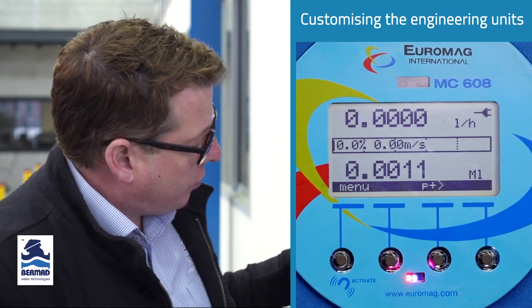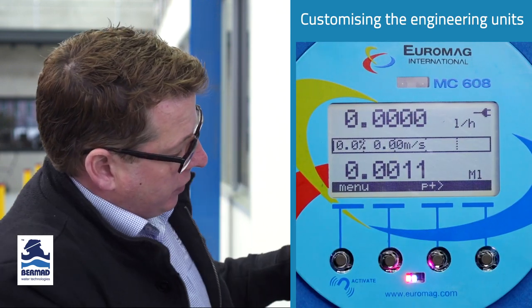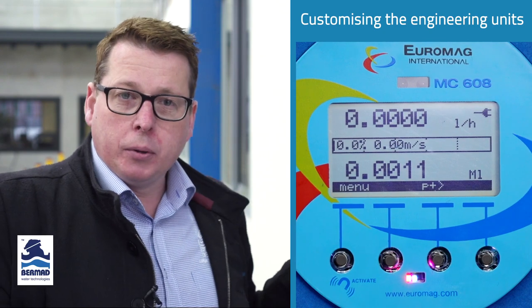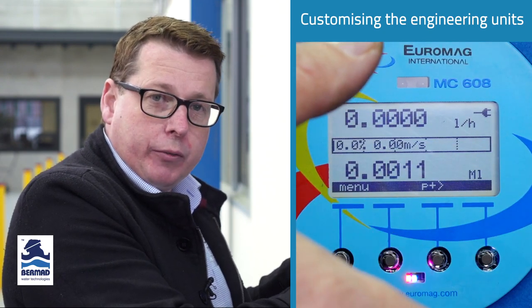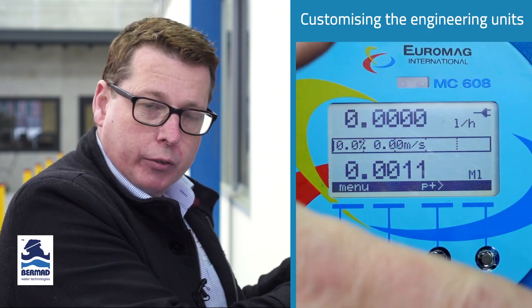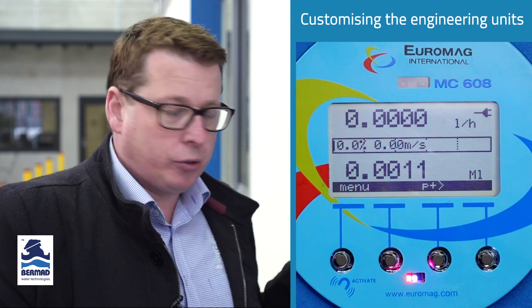So the only other parts really to explain about the display, to become familiar with it, is the top port here, which is your infrared port. So you can have an infrared communication cable going on the front of the glass. You don't need to remove the cover, it goes over the front of the glass, and you can use that software to extract the data logs.